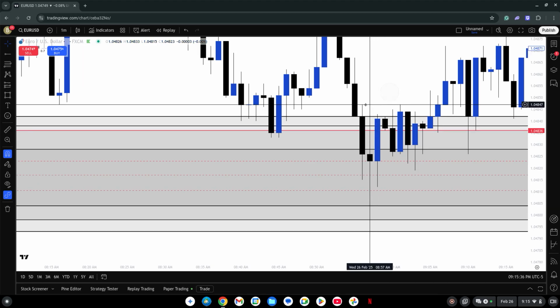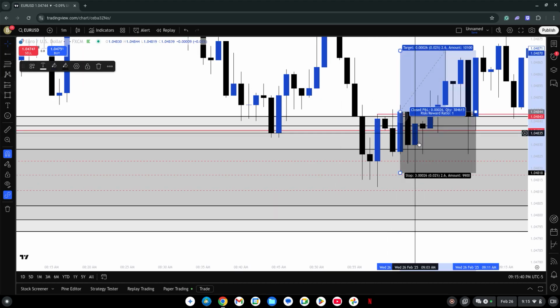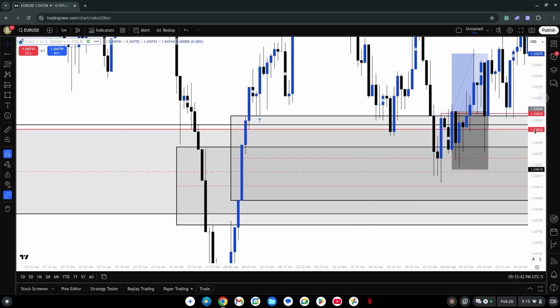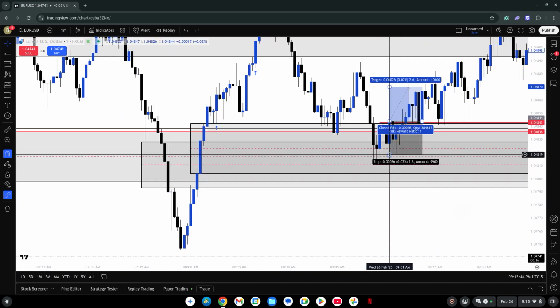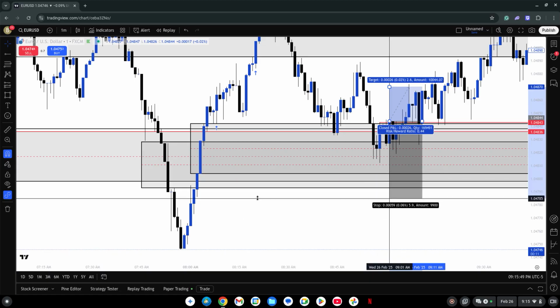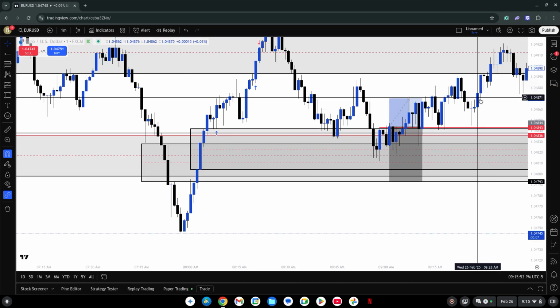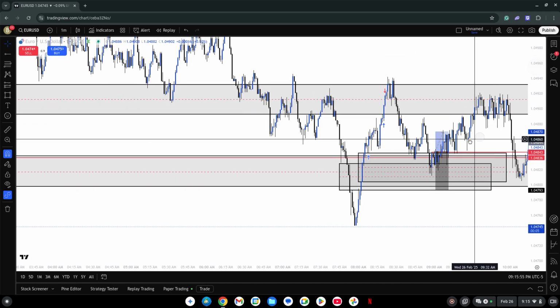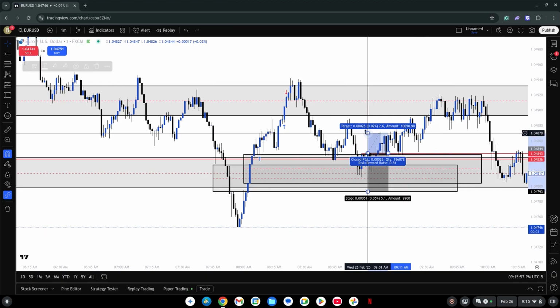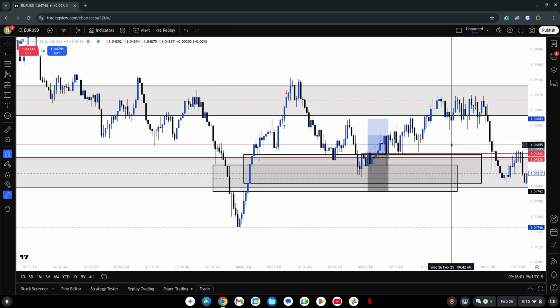So we wait for just the 1-minute break of structure, which is literally right here. Bang, stop loss. I would have put my stop loss right here, but since this is like a 3-minute or a 5-minute confluence, we put it down here. And what do we target? We go up, and this could have been our 1-to-1. Nope, wrong. Where is it?